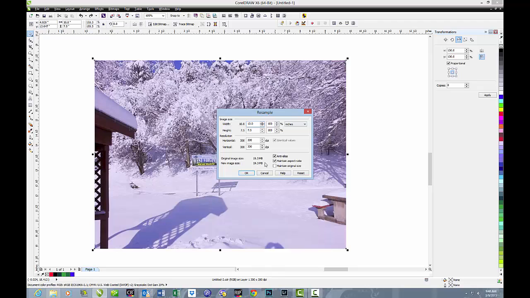But something up to, say, 50 megabytes is typically fine in CorelDRAW. So we've learned some things about the bitmap that we're working with, and we know that 300 dpi is just fine. We can print it up to 10 by 7.5 and expect to get a really nice photograph.